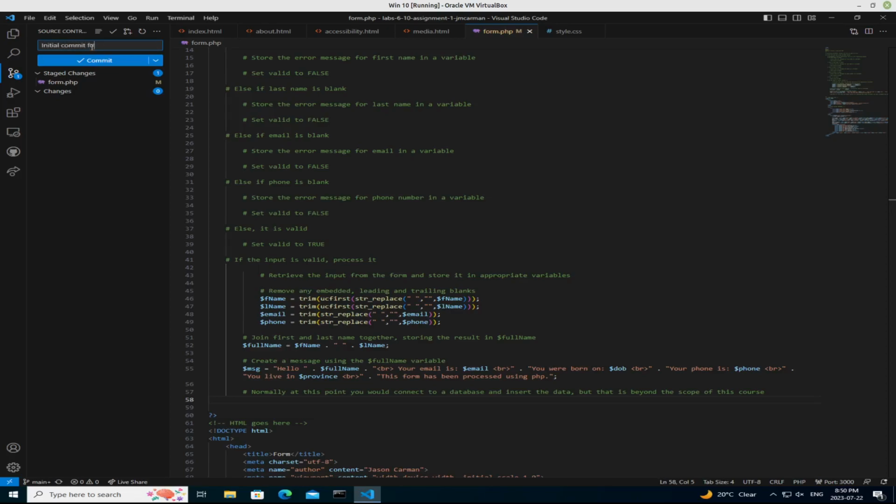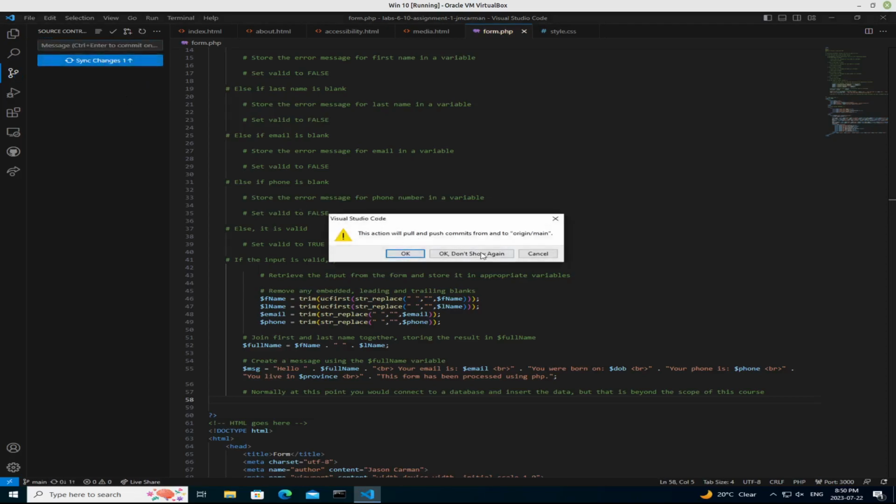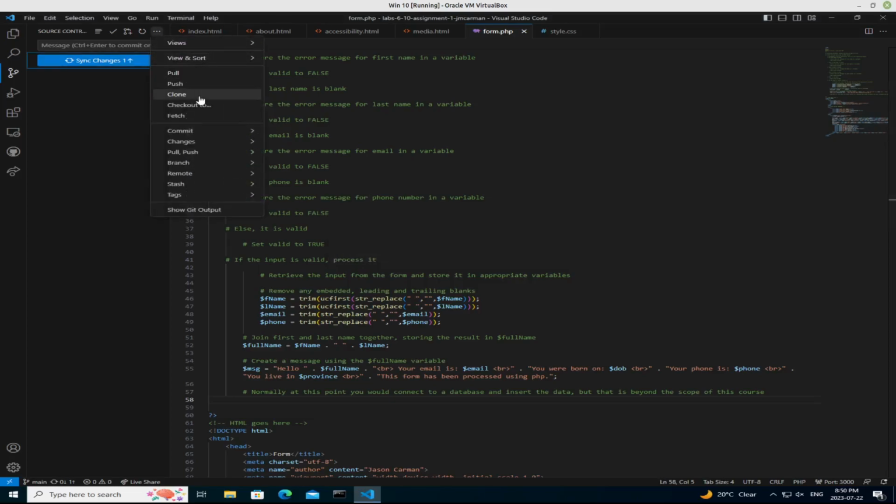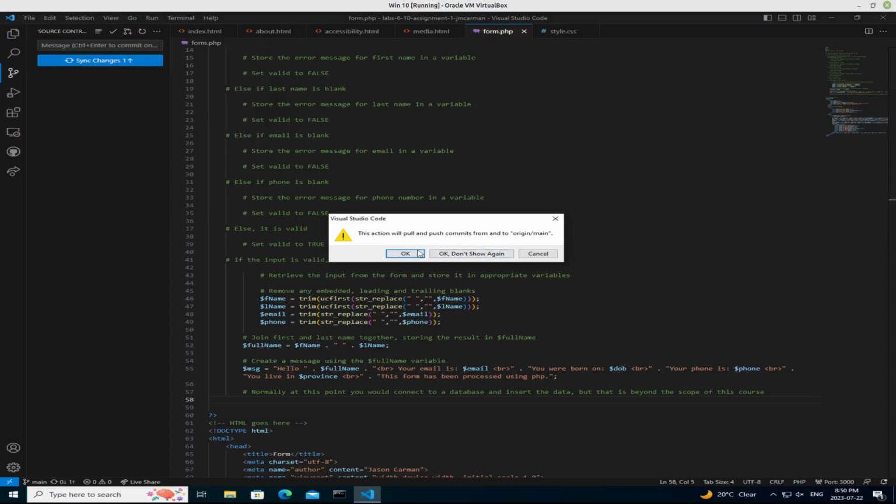Initial commit form. It's not the initial commit. Second try, initial commit form lab 10. Something like that, I don't know. Did we stage everything, right? Yeah, that's fine.